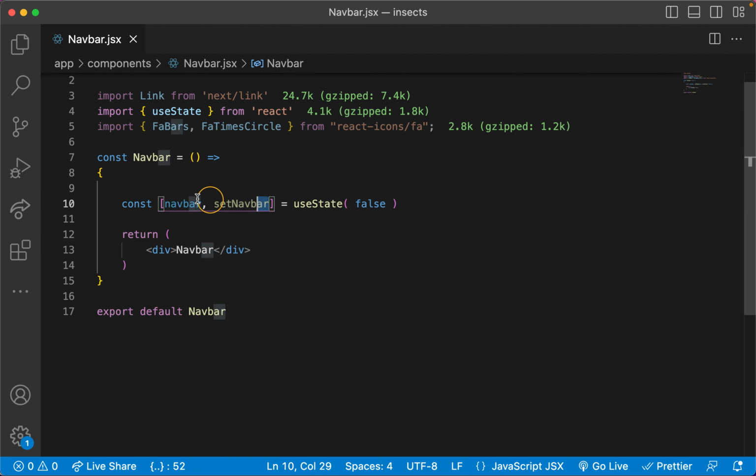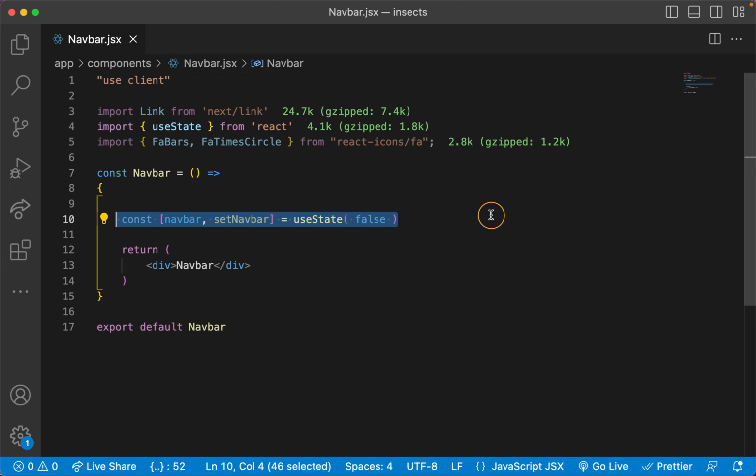Actually, I'm calling it navbar, but this is going to deal with opening and closing the mobile navigation. Anyways, I'm not going to change that now.